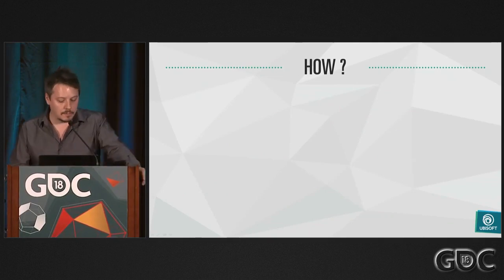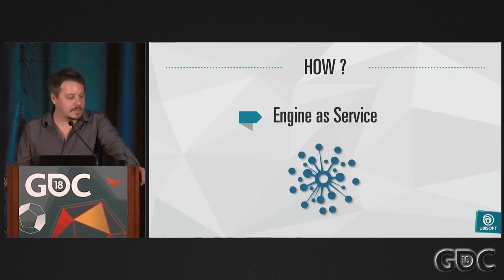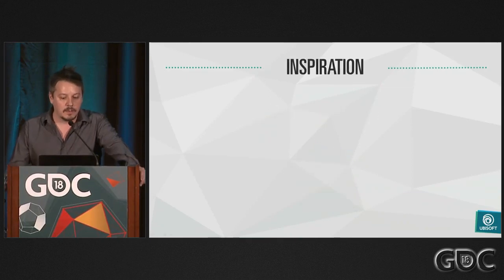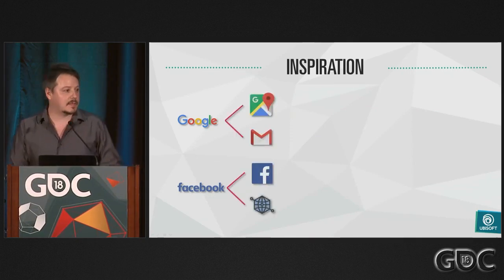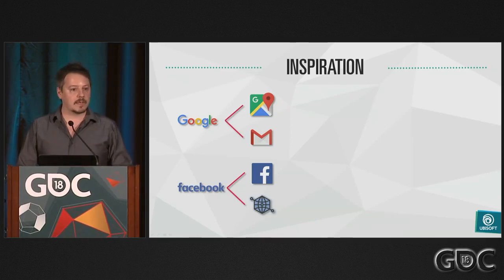Our solution is what we call the engine as a service. And to properly understand what the engine as a service is, we have to look at where we got our inspiration. If we look at the giant technology companies out there, such as Google and Facebook, we can see that those guys have several projects, but all those projects are running on the server side.